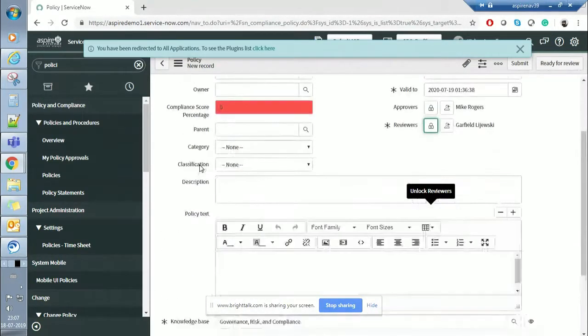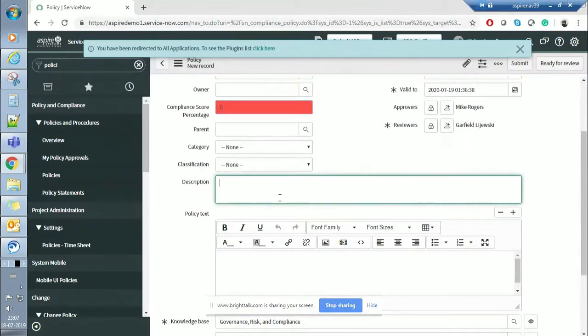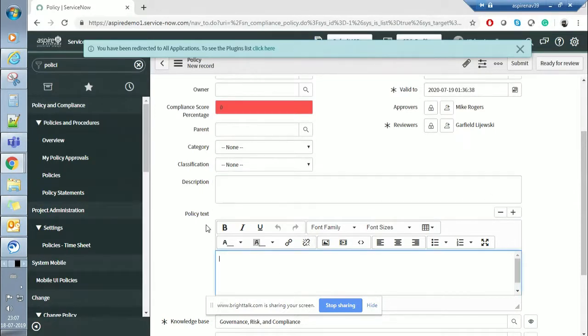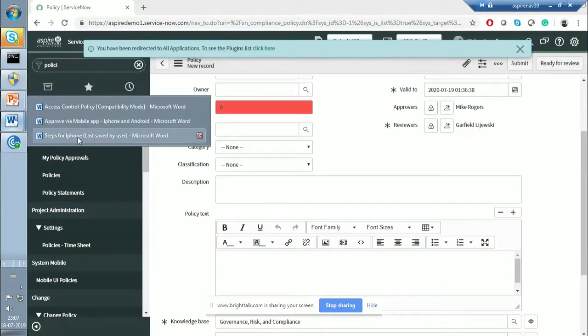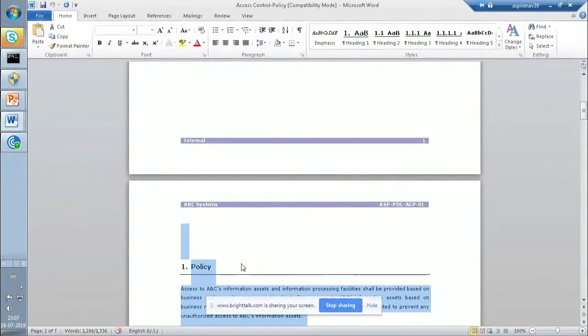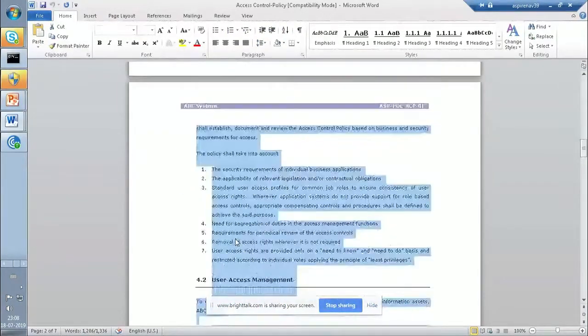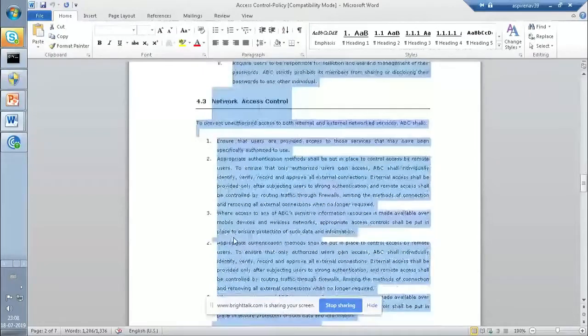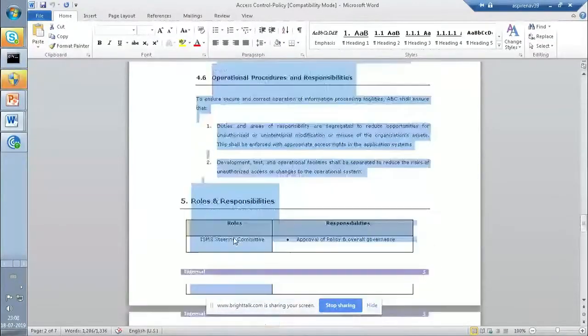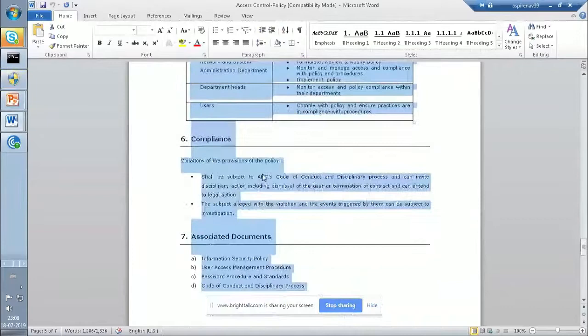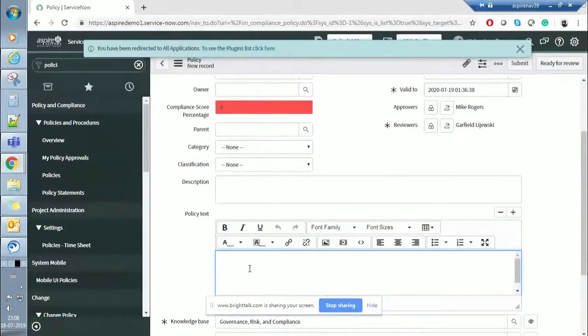The policy text and description accept a text format input. You can have around 5,000 characters of input over here. The policy text is where you can paste your entire HTML document. It supports images, and it supports all the libraries. So I will open up the actual control policy and copy it. It's HTML content with images, as you can see, and the table, right? I'll paste it here.